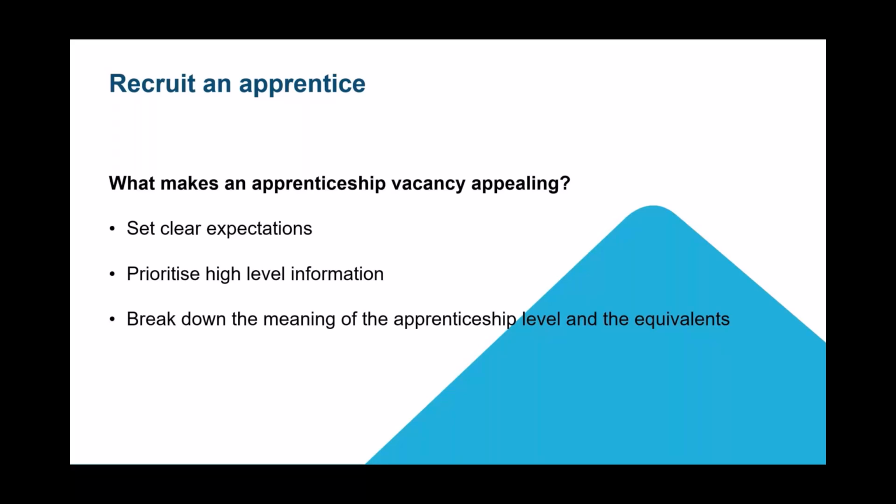Prioritize that kind of high level information. So for me, that's really about what is the salary? What are any additional benefits? What's the holiday? Any potential bonuses? What's going to really appeal to somebody looking at a job advert? What does that really look like? What's the interest for that? And then just think about, what would I want to know? If you're creating an advert, what would you want to know if you were looking at a job advert?